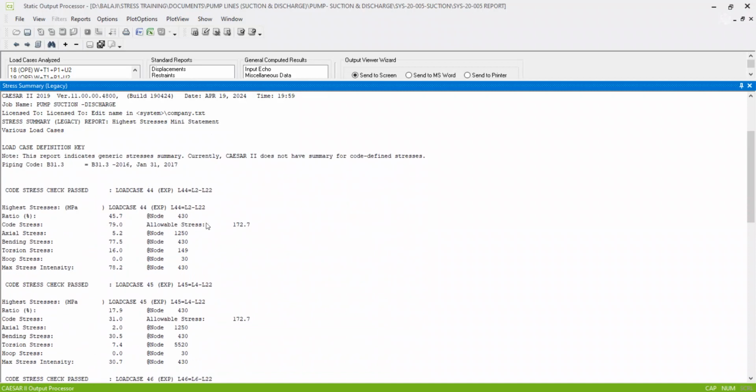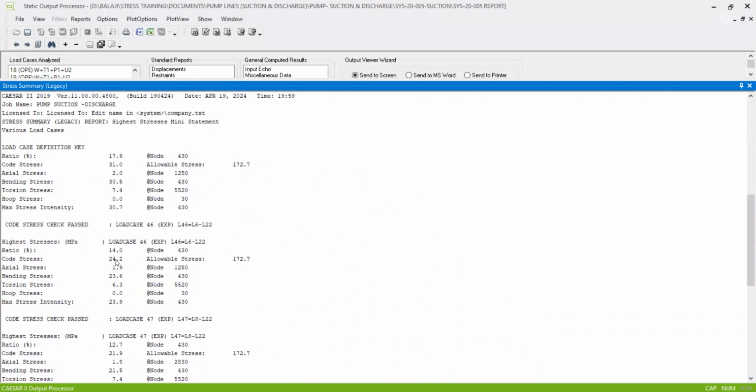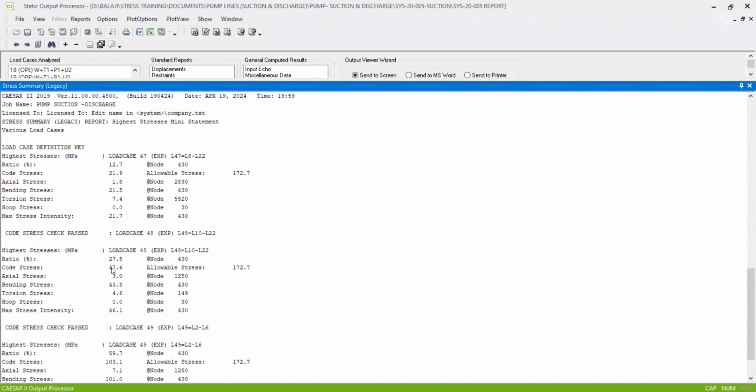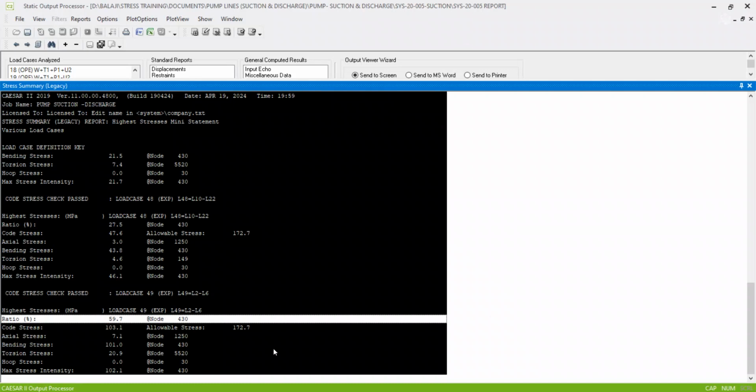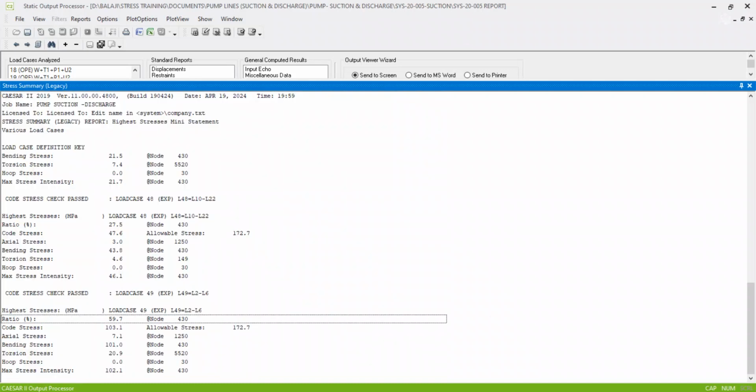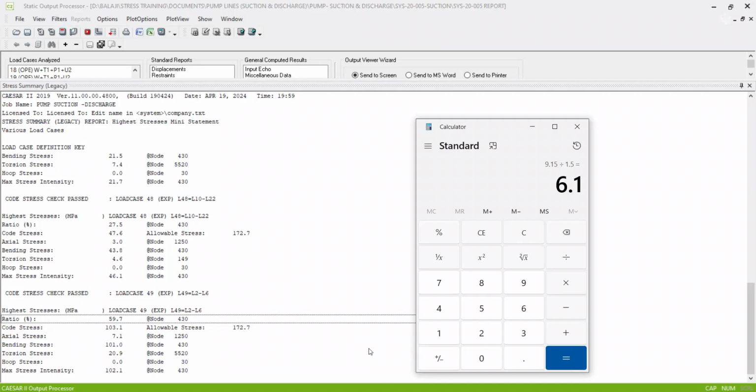So in the expansion case, you can see, I'll take this one. 45.7, 17.9, 14, 12.7%, 27 point. Maximum is 59.7 at node number 430. So the maximum stress is 59.7. It is within the allowable. I will show you how 59.7 has been arrived.